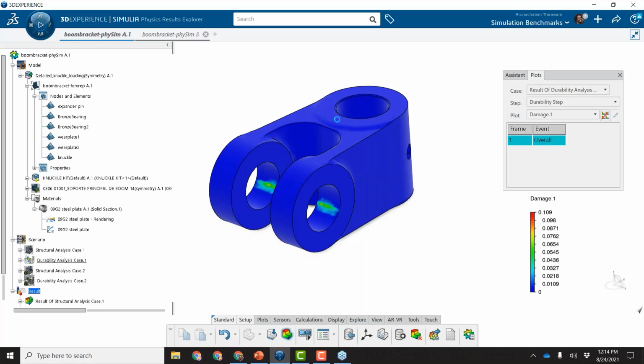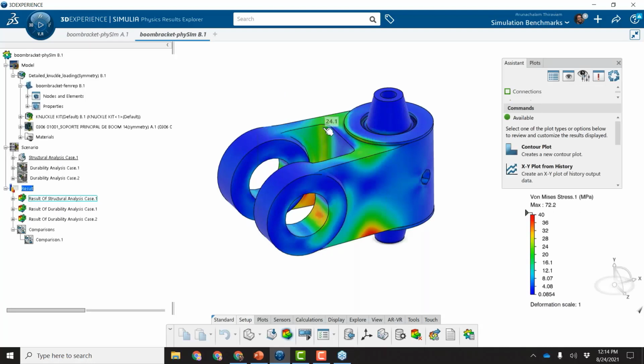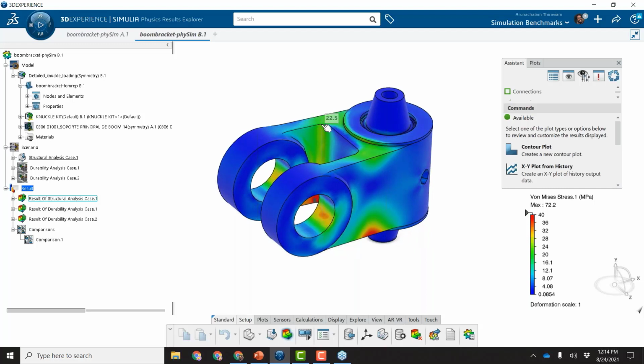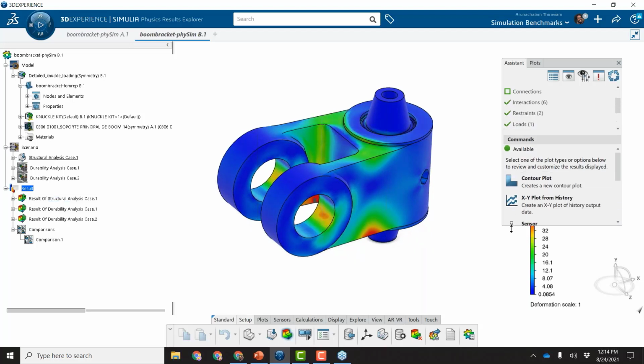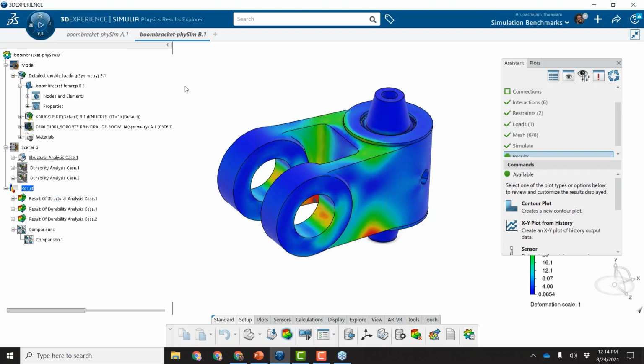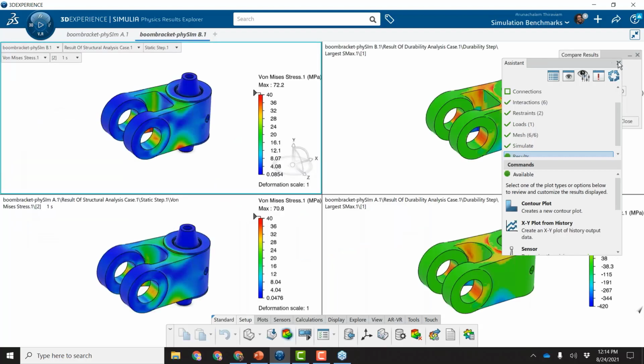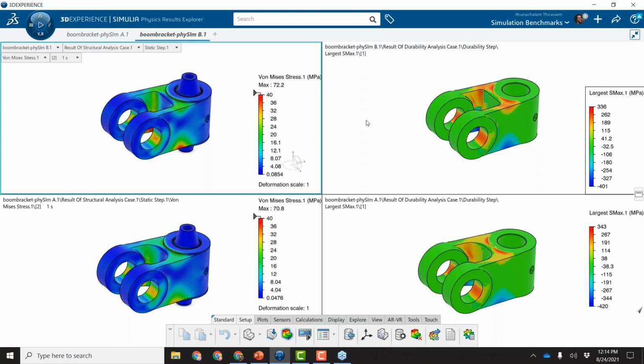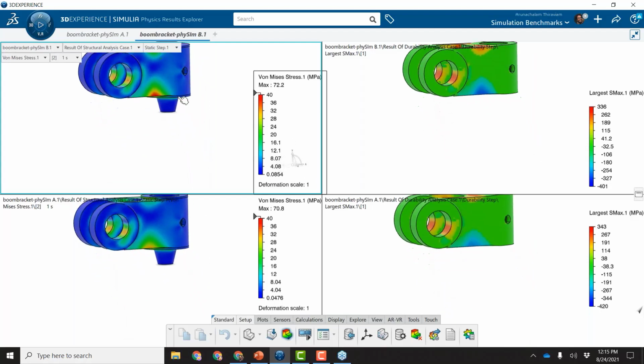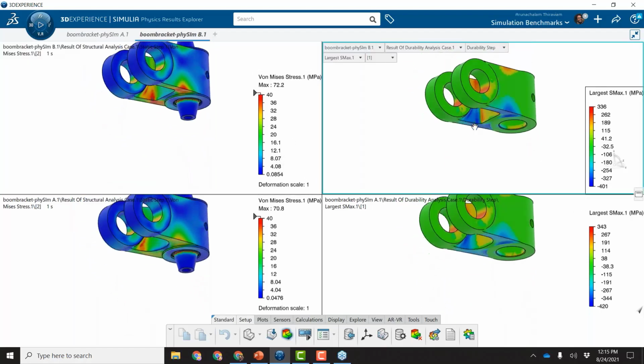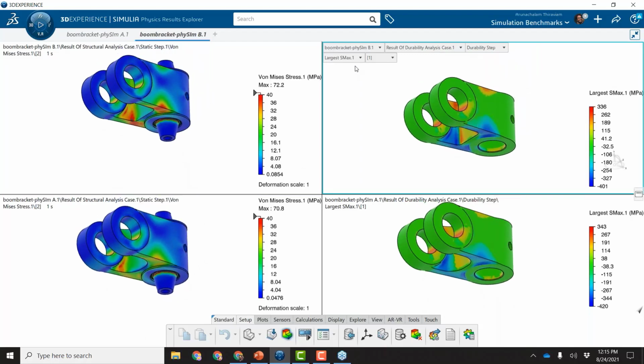So what I went ahead and did was change the model. I used the SOLIDWORKS connector to make a small change, and I was able to rerun the analysis to test the model. The nice thing is that I didn't have to set up the analysis from scratch, and on the post-processing end I can turn on comparison plots that compare multiple results in the same interface. So you have design B on top and design A on the bottom, and I can predict whether the design change I implemented in design B is good.